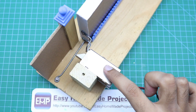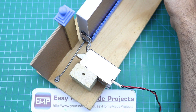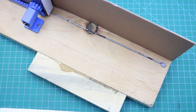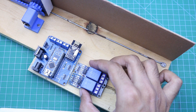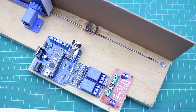I connected the solenoid lock here, so it will prevent the gate from opening from outside without the remote control. I connected this piece of wood here to extend the space for the PCBs. The control board PCB will be connected here, the relay modules will be connected here, and this PCB will be connected here. After connecting these PCBs I will make wiring connections and explain the details.